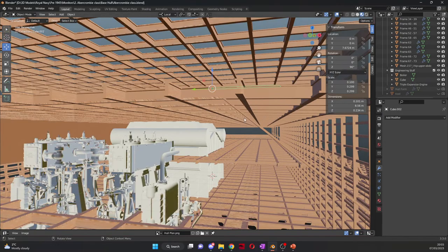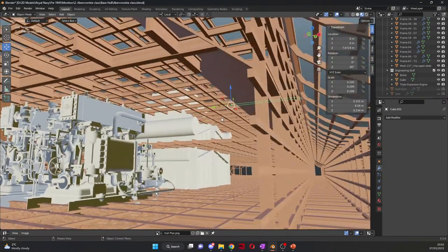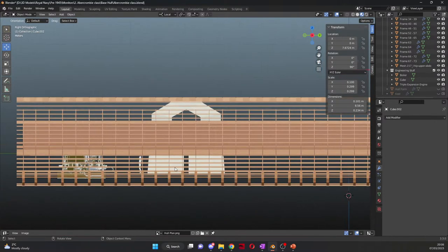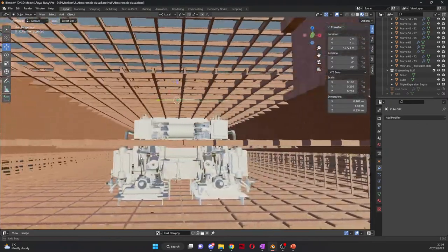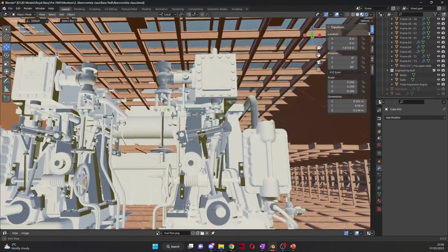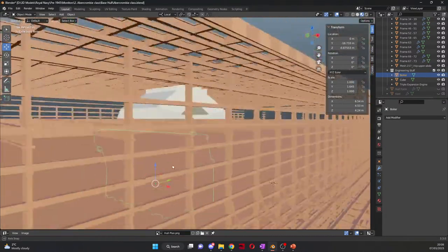Fair play. Stick the triple expansion engines in. There we are. Obviously, need to colour these to make them look like they're meant to be. But from the side profile, the boilers are a lot bigger than the engines. That is quite cool, actually. And just to reiterate, I bought these triple expansion engines off the internet. So these aren't mine, these are just ones I bought for £8. And they look pretty good, actually. So now we've got some boilers.